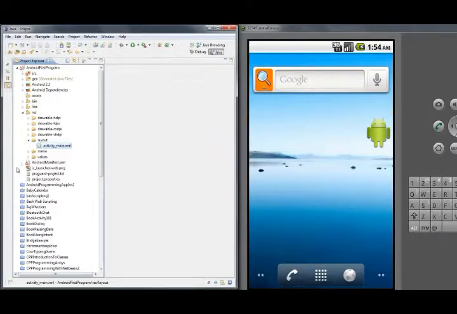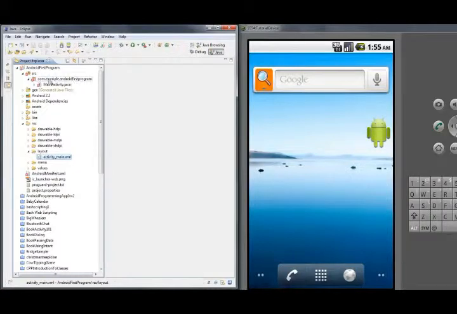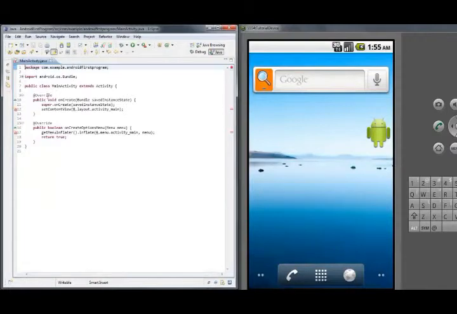Now notice here are all my projects that I've been working on. Right here is the current project that we're working on. See, it says Android First Program. And there's a number of subfiles to this project. Alright? Now, the one that's the most important to us at this point in time is right here in this little area where it says Source, SRC. And notice here's your project name. Alright? Then we click on the down arrow there. See this right here? It'll then show you an actual Java file that you're going to use to make the program. So I'm going to double click on that. And this will show you the Java file.